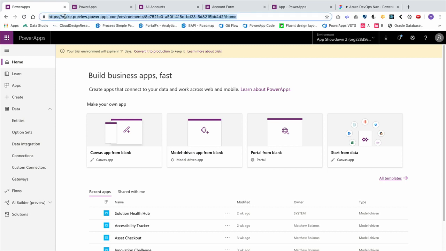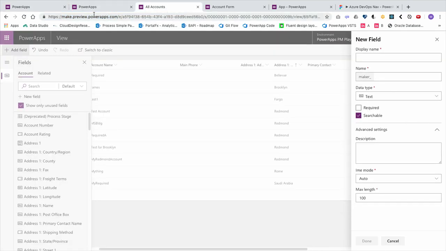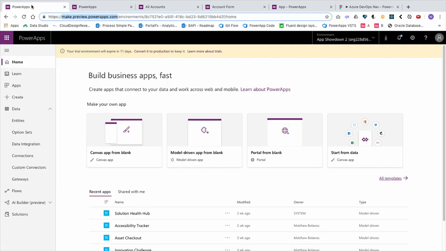Before I do, though, you might have noticed in the last month or so, the URL has changed for the PowerApps portal. It used to be web.powerapps.com. It's now make.powerapps.com. That might seem like a very small cosmetic change, but under the hood, it actually represents a tremendous amount of effort on our side to change the underlying infrastructure of our portal so that it's exactly the same as our modern designers. So you'll see all of our modern designers, form and view, also have this make.powerapps URL. And this does two things.